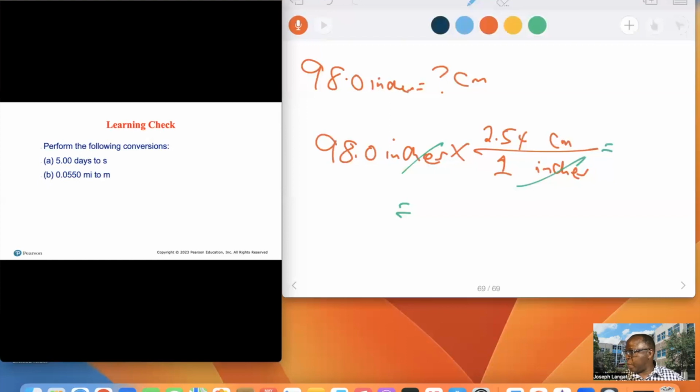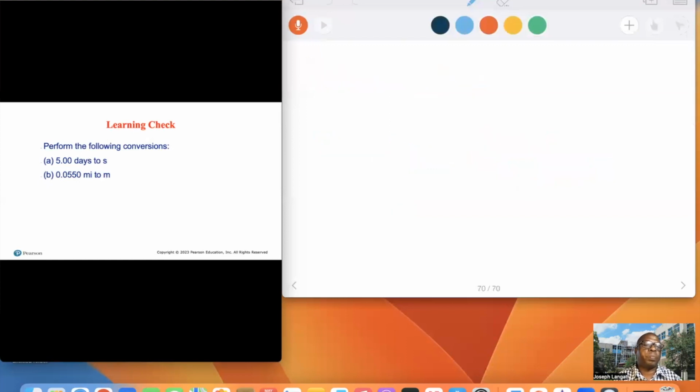Some equivalent statement you need to know, either it's common, for example, how many hours in a day. You should know that. Some you will be given, all right. Some you may have to just use common sense to derive, as in A, for example, we want to move from days to hours, and then from hours to minutes to seconds. And your setup would look like this in A.